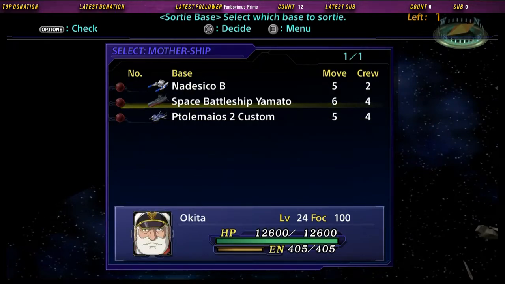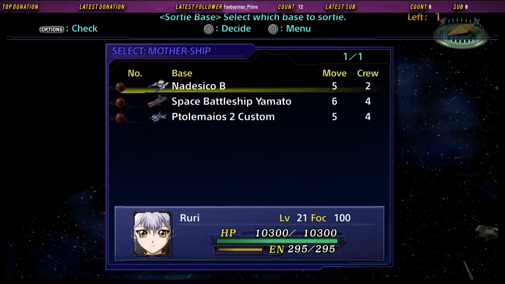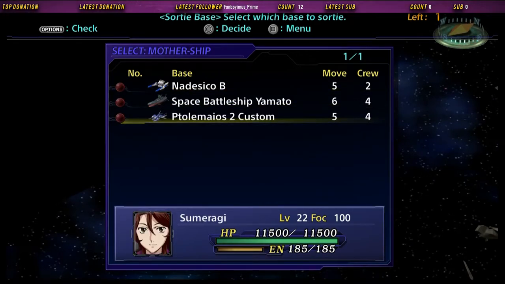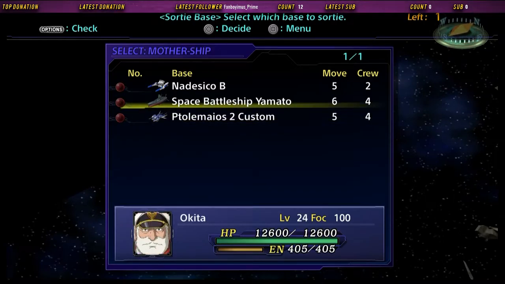We only send forth one cap ship. I'm gonna send the Yamato, because it's a beast in every respect. Higher move, more powerful weapons, and more of them. More crew with more powers they can use in combat.